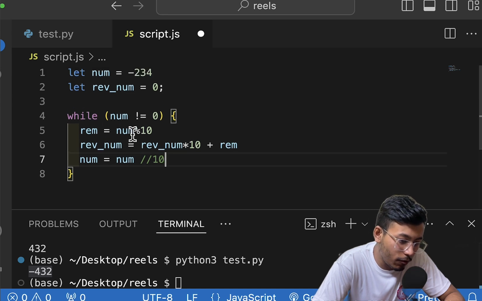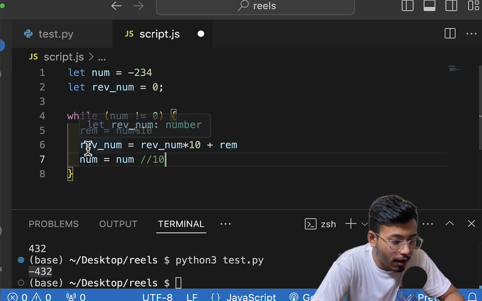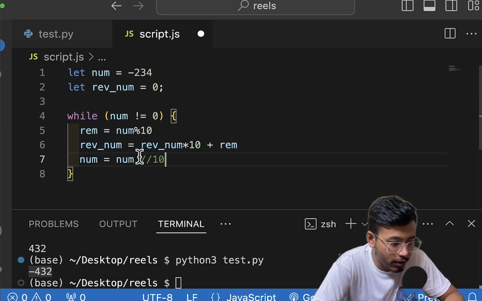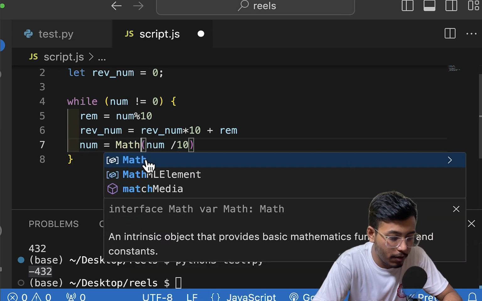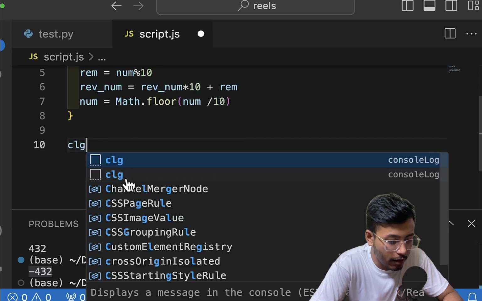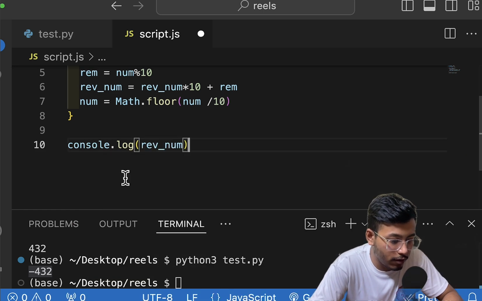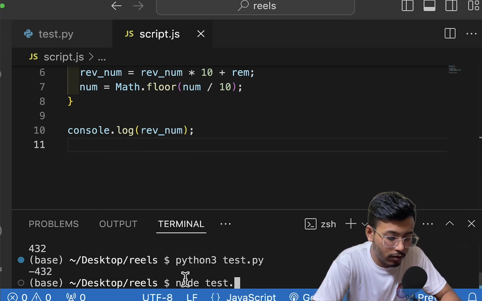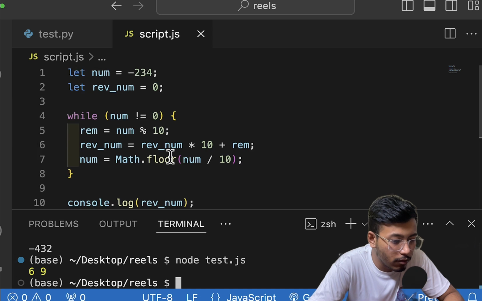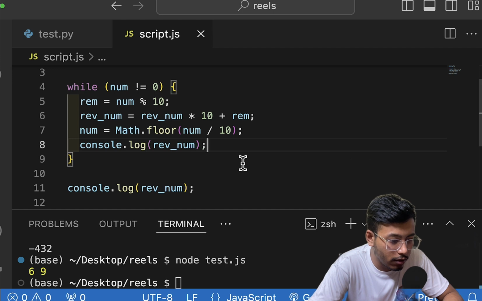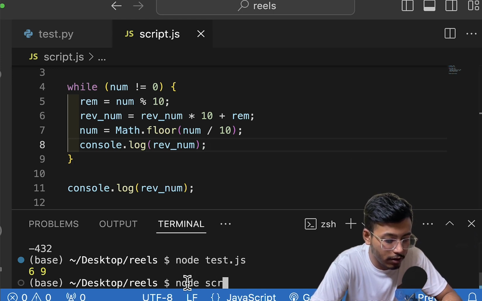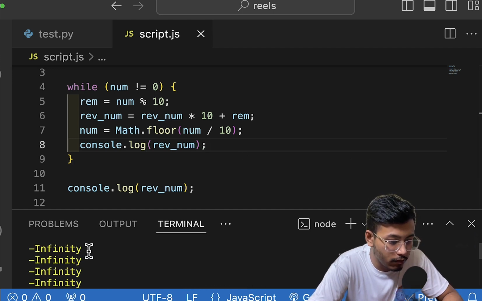So num will be num remainder 10, and this will be the same code here, and here we need to use floor, and let's console log the reverse num. So we will run test.js, we got 6 and 9 num. Let's console log here. Running script.js, we got minus infinity here.